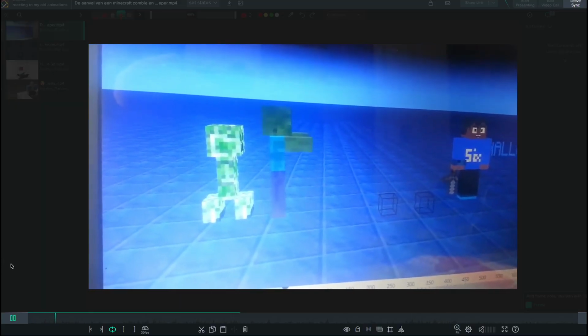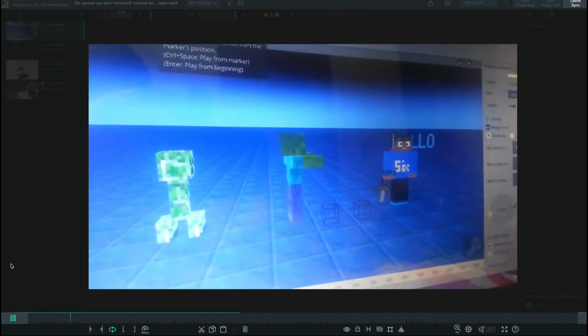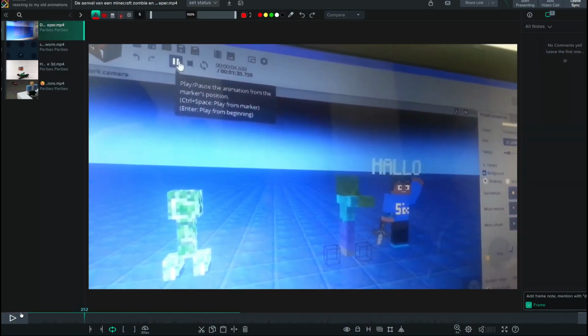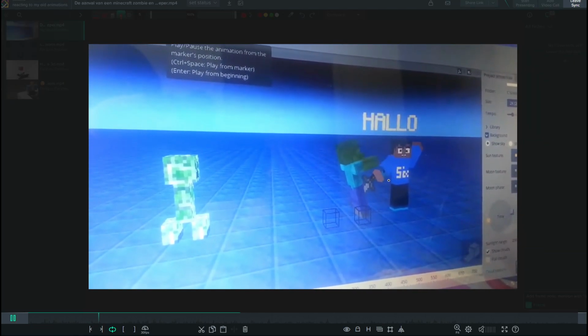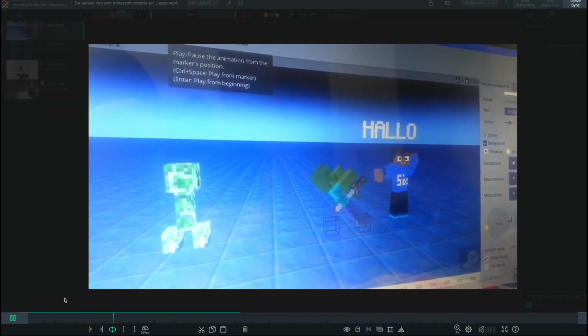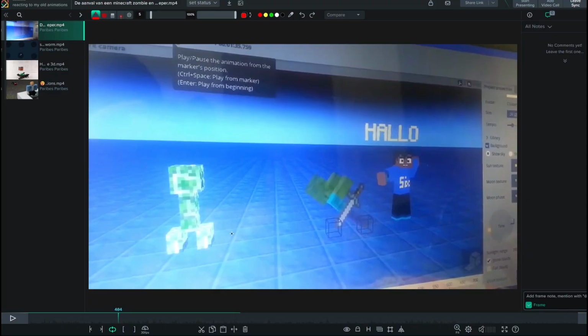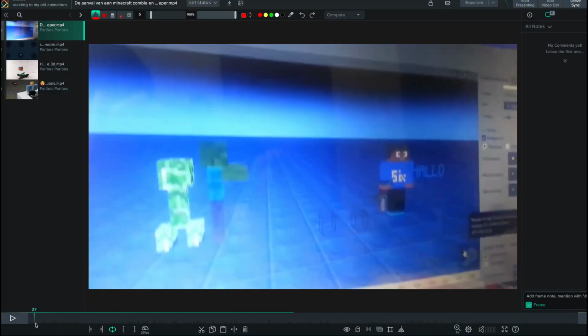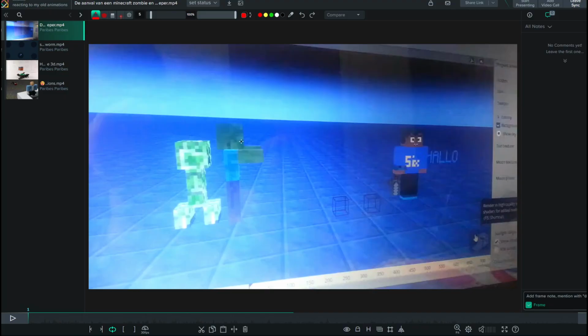It's so bad, bro. The zombie's not even animated. It says hello, which means hello in Dutch, as you can see. Whoa, crazy. I'm supposed to be the animation critic. So let's go. First of all, it's not even rendered or anything. I don't even know if I knew how to do it. I think this is almost 10 years ago, 9 to 10 years ago. So yeah, guys, I'm not saying I have 10 years of animation experience, but you know.